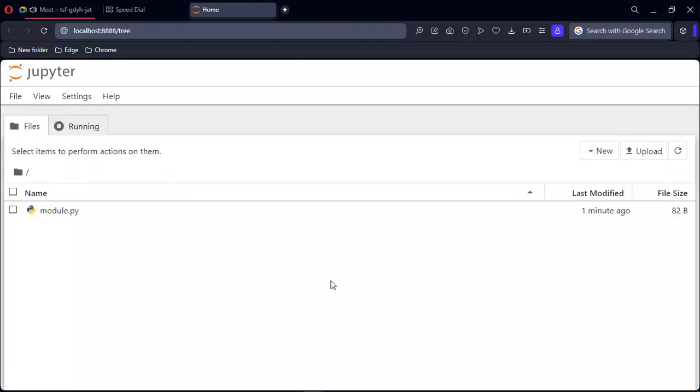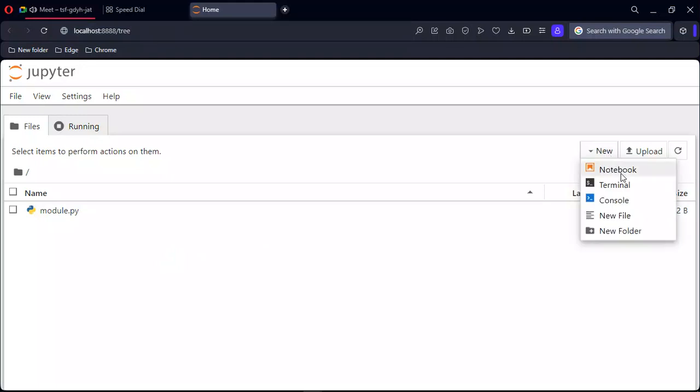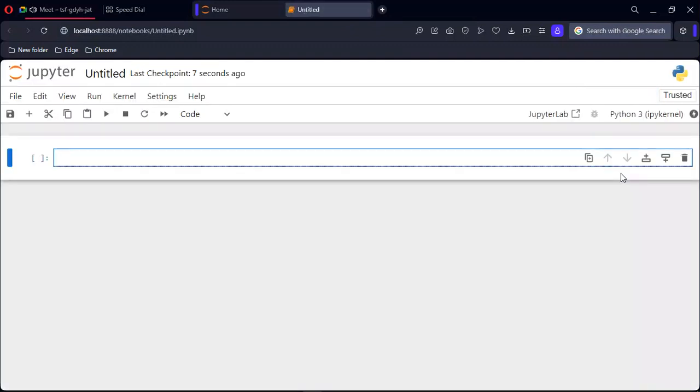Yeah, so you ensure that if you don't want to type the absolute path, the file that you're using in your program is in the same folder where you have the module, so that you may not encounter errors. So I'll open the Jupyter notebook, and basically this is how you can use that module or library of code.